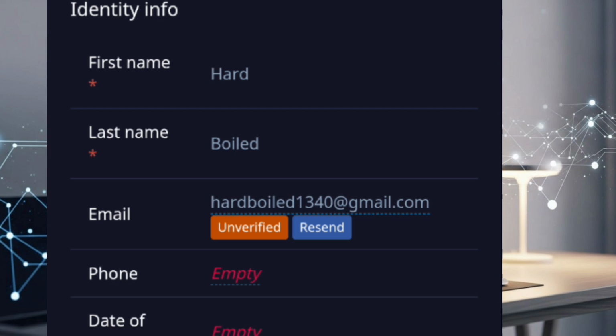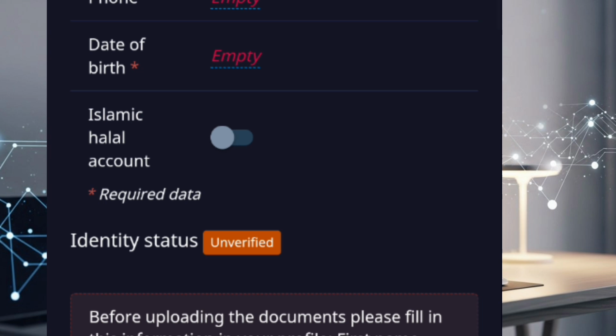Then I'll need to punch in the phone number, the date of birth. Then here where it reads identity status, just click and verify. Click and verify.